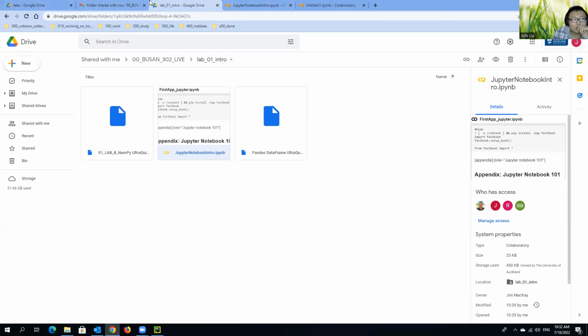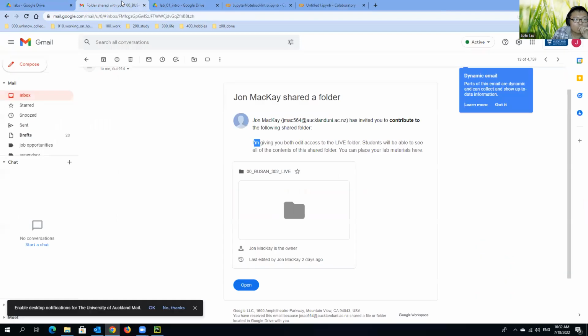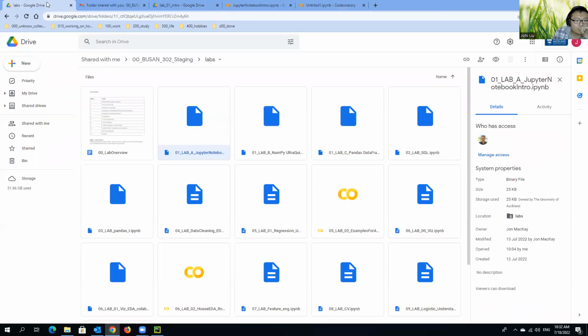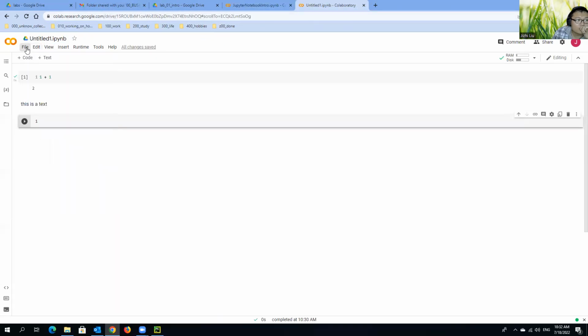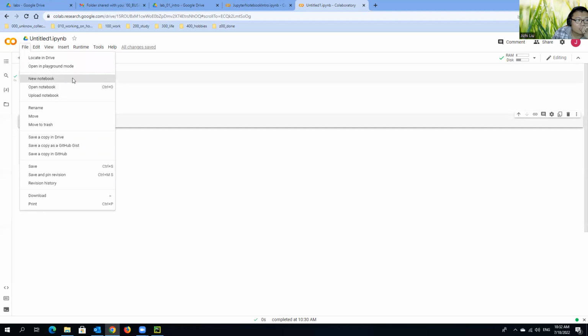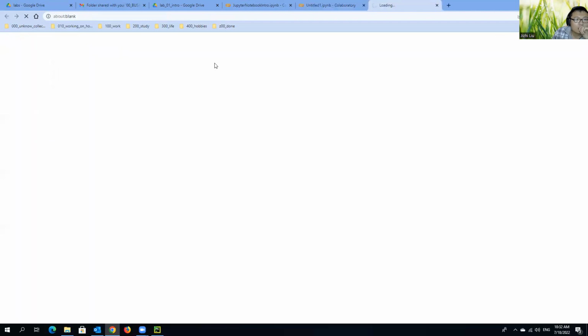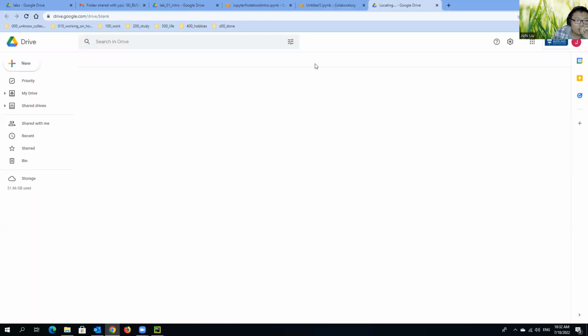You can also check your files in your Google Drive. I click locate in Drive.